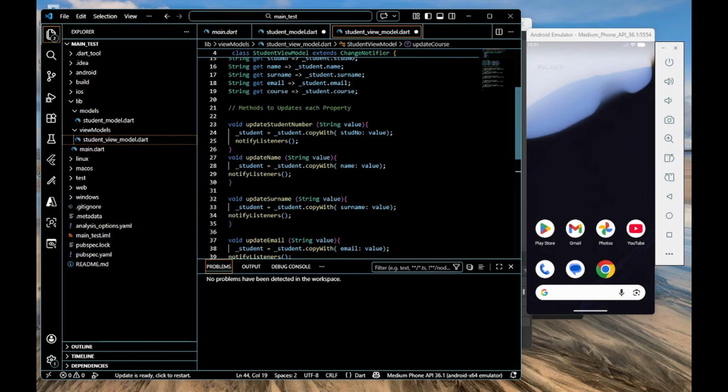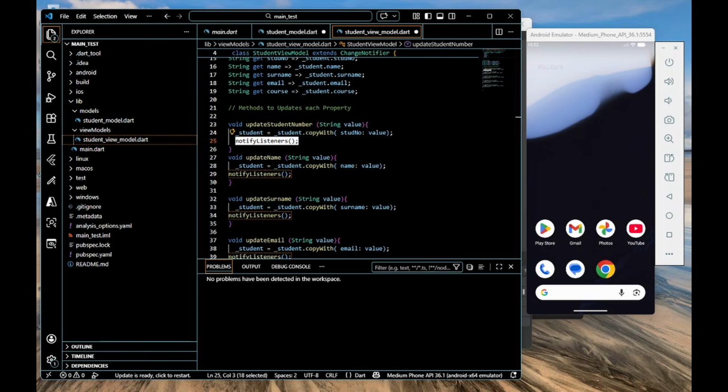So what's gonna happen here is every time you call this method, it will update the student number, but it will notify the listener. In our case here, the listener is the consumer, so it's going to notify which consumer has to change. We're gonna get there as well in a bit. So once we are done with this, now we have to go to the third part.